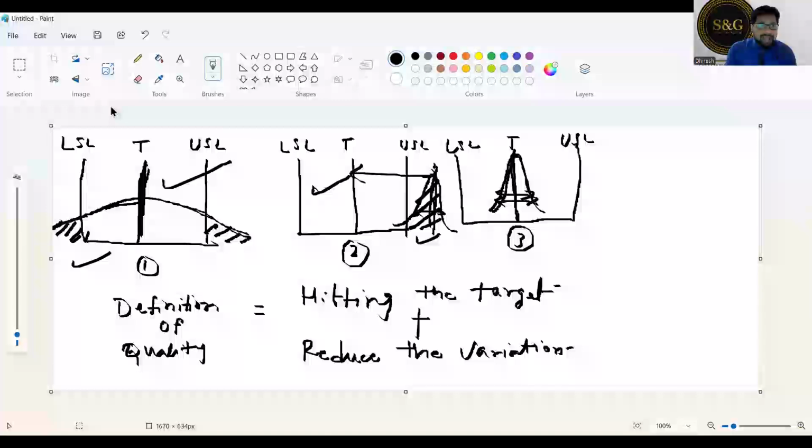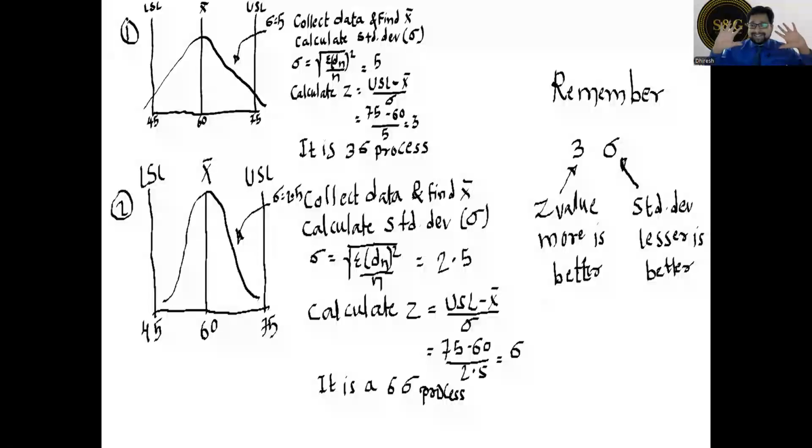Super. Now this will be a very important point. If you understand this, then you have become 50% Lean Six Sigma expert. Okay. Now listen to me very carefully. Now we have introduced specification limits. Now, how do we calculate process capability? The formula is the Z-score formula: Z equals USL minus X bar divided by standard deviation. Remember this, write this down. The Z is the process capability number.